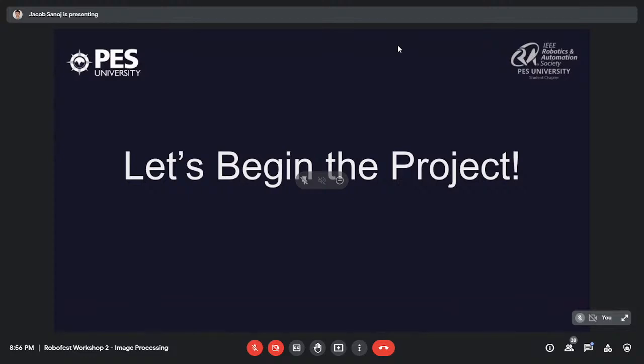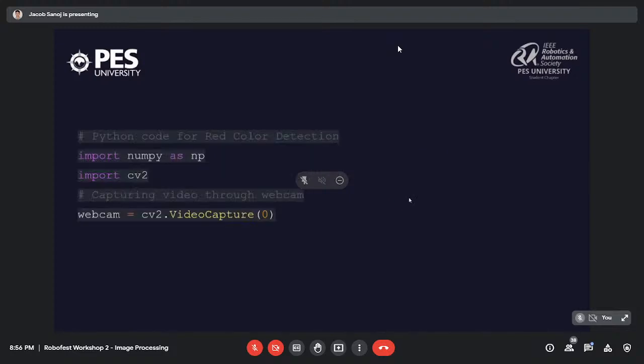So let's begin. First we have the basic thing, that is to import your libraries. We're using NumPy as NP here and the CV2 library. And then we capture the webcam video. I'm using my laptop webcam, so here it's 0. For those who are using, let's say, an external webcam, they can use 1 instead of 0 there.